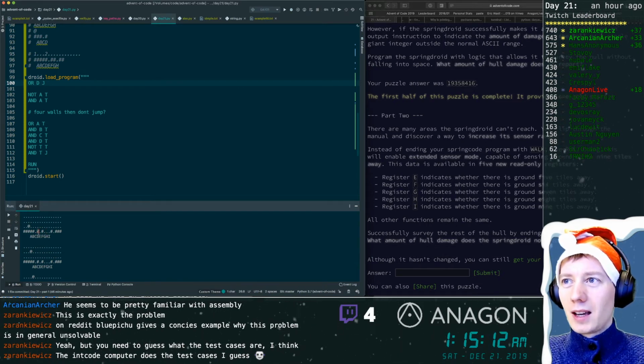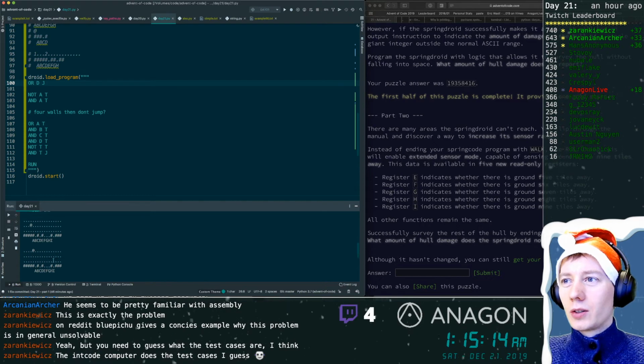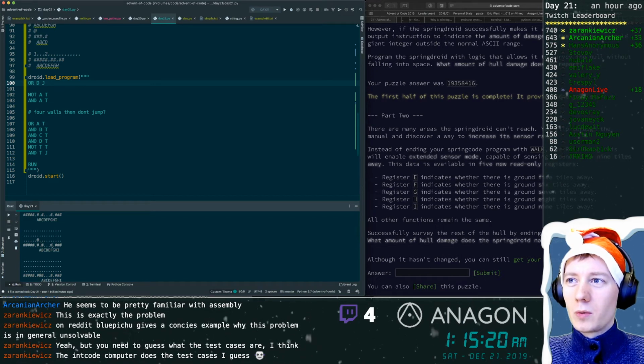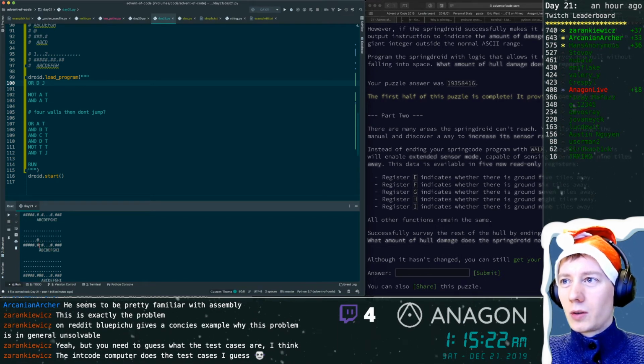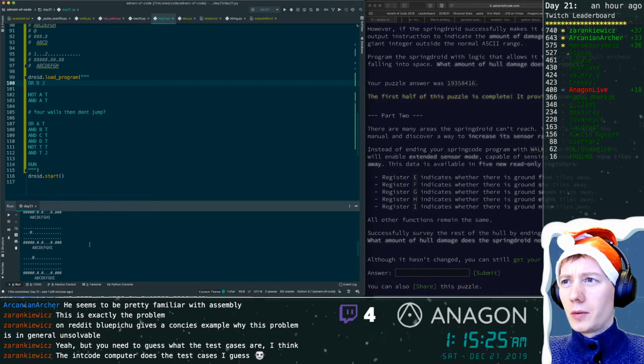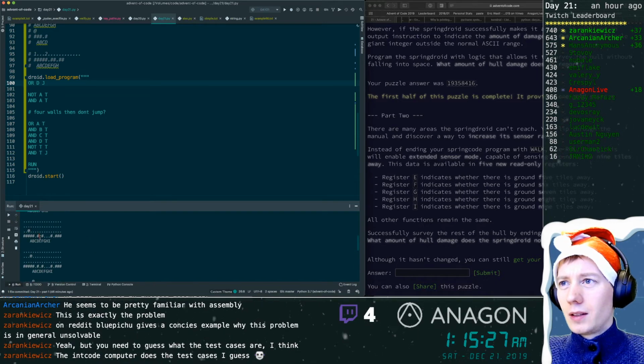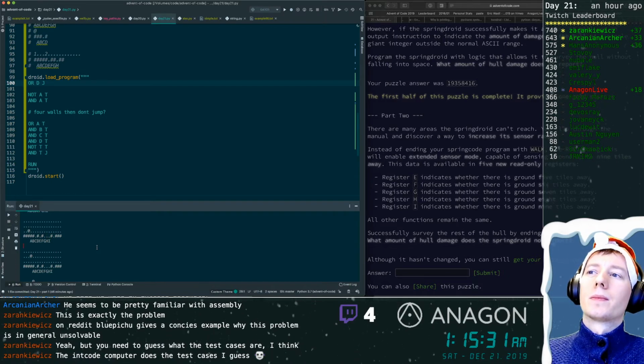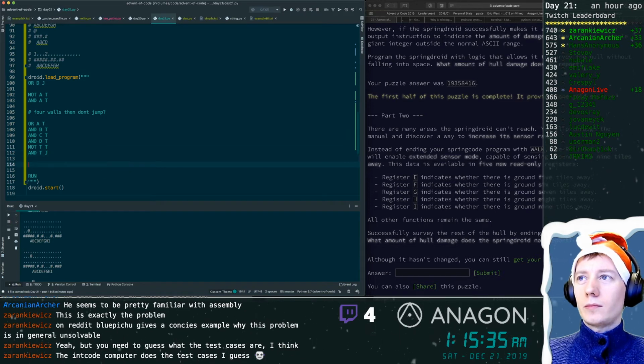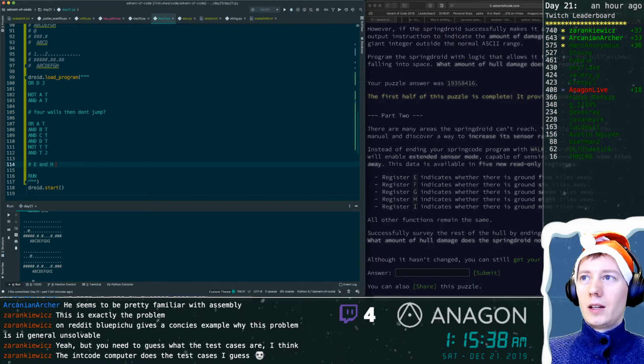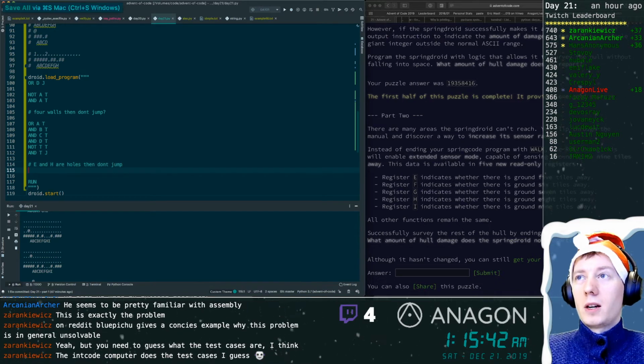But here's exactly the case that I wanted to avoid, right? We are jumping onto a platform, that is correct, but afterwards we have to jump right away, and we can't. So that means that here in this case, it is the case where E and H are also holes. Yeah, that's what happened before. E and H are holes, then don't jump, right?